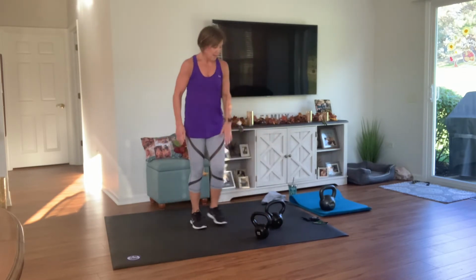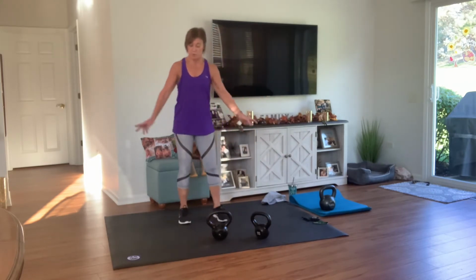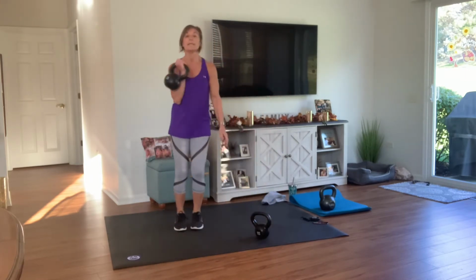All right, I'm going to go a little heavier here just for snicks and giggles. My mat's already covered with sweat all over the place. All right, side lunge, clean, press. Here we go. Side, clean, press.